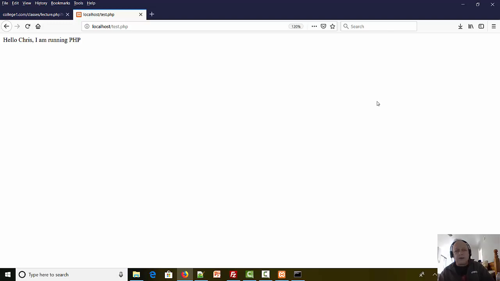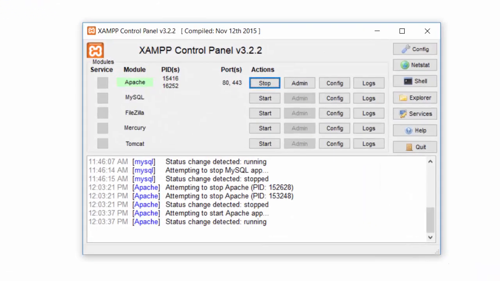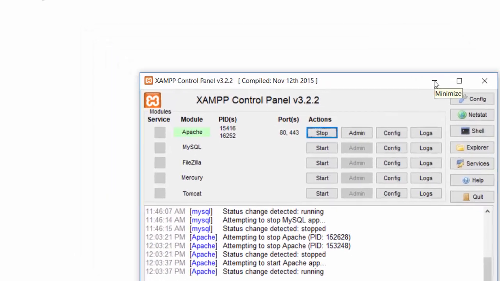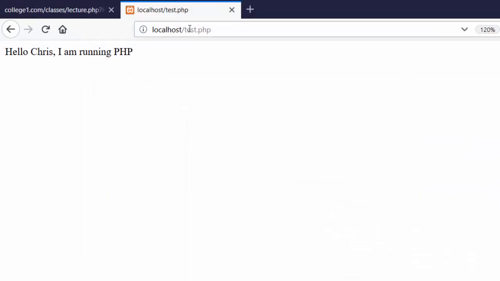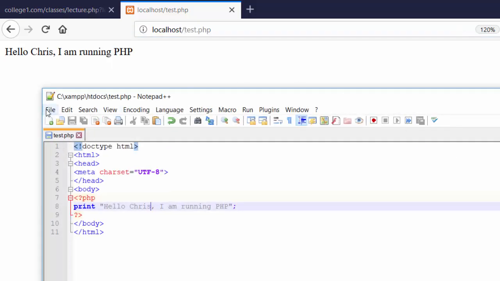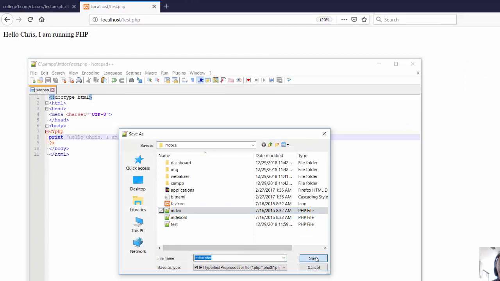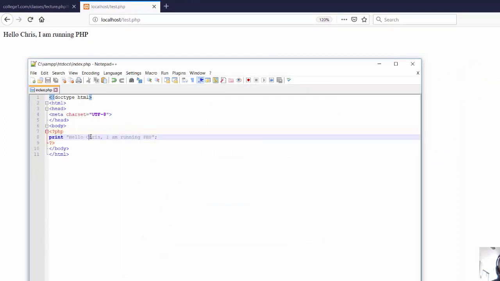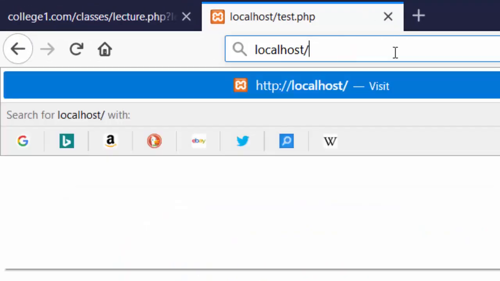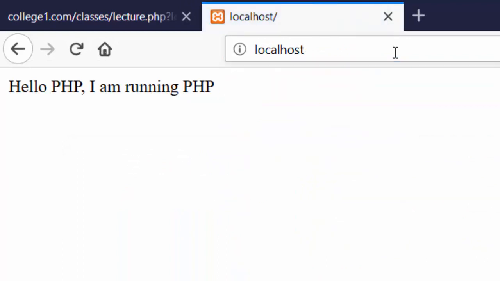There you have it. We'll wrap it up. We're running PHP. Remember, you've got to have the control panel running in order to execute Apache and access localhost. Then once you have it on localhost, you can go ahead and access any file on localhost that you want. Let's go ahead and do a save as over index.php. And what I'll do here is override the one that I just saved. And again, hello PHP. I'm running PHP. Index.php is the default file, so I don't even have to type it in if I do it that way. Okay, so that's the start of executing PHP on your computer. Go ahead and play with it, configure it the way you want, and we're off to the races.